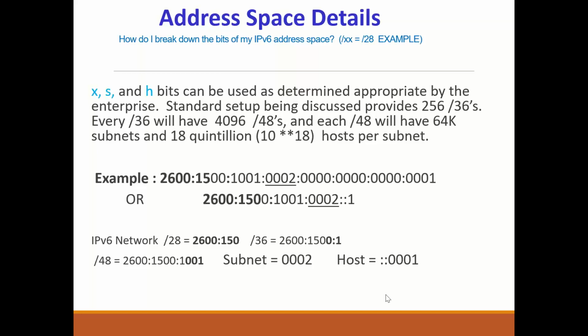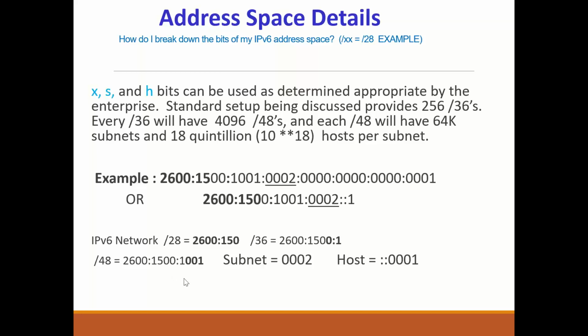2600:150. That's our /28. We're going to break that into /36s, and in this case, let me back up a second. So the prefix, the /28, is going to be the same for all of our addresses, but now we're going to break it into different /36s. And what we're saying is this /36, if you can see the bold font, is 0:1. And yeah, it breaks the colon boundary there, but that's okay. That has to do with the fact that we have a /28 as opposed to a /24 or a /32. And that's okay.